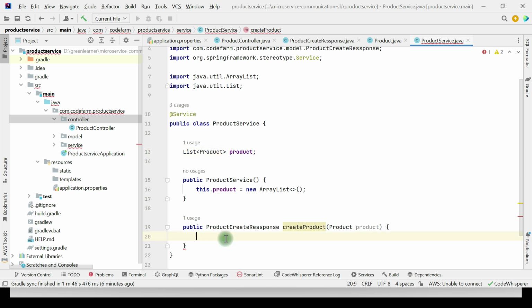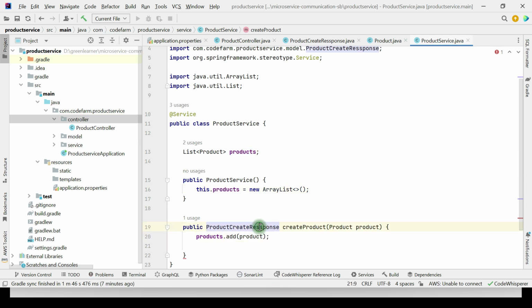So in that product, let's say I do not want to have any validation. For now let's say there is no validation as such. I will just add this product in my list. Products dot add, not product, actually this is the products. Naming confusion. Okay, product is added.